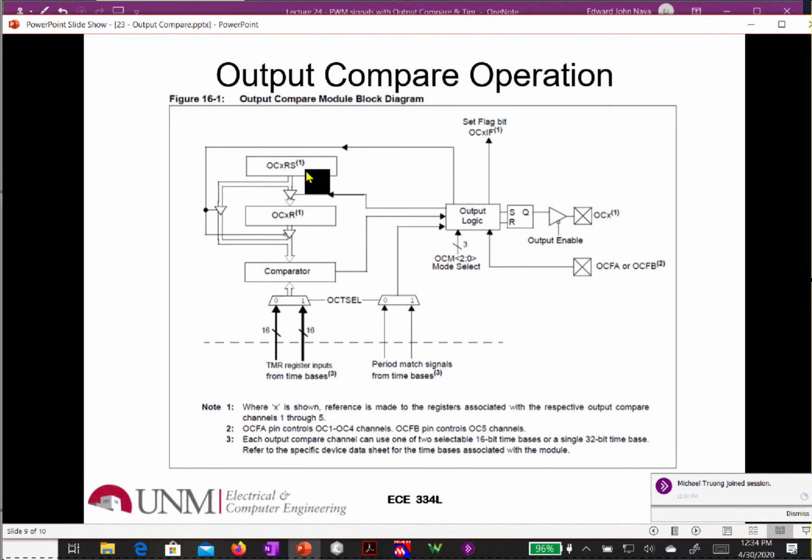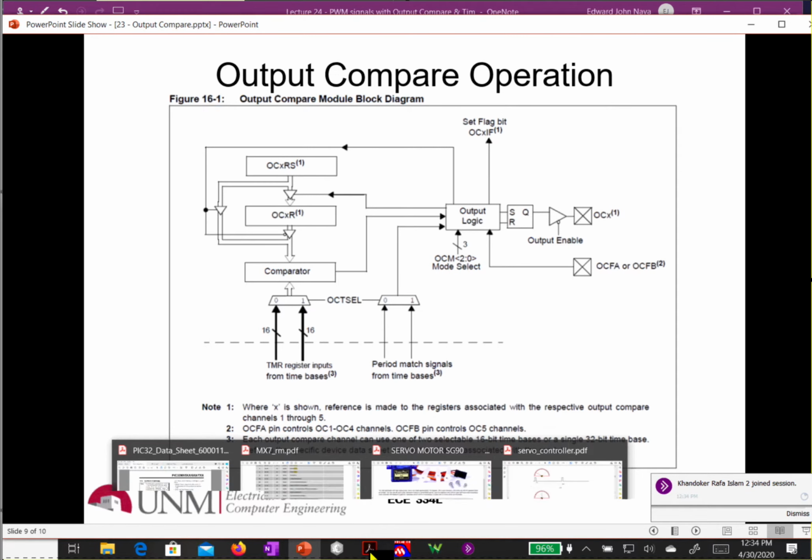Actually, we'll write them into the secondary register, at which point they'll be transferred into the primary compare register at the appropriate time and then used in the comparison operation. We have some options as to the type of output we can generate, and we'll look at those very shortly. What we have to configure is we have to write values to the compare register and configure the output logic. And so let us look at the actual output compare module.